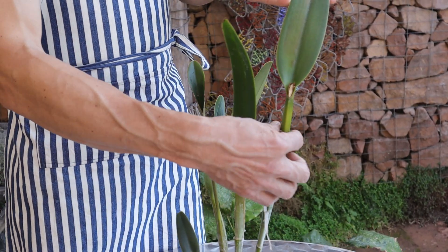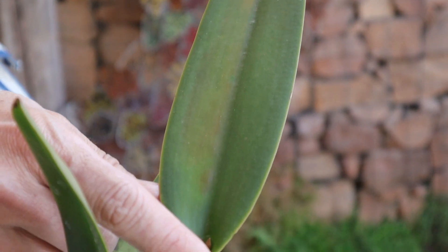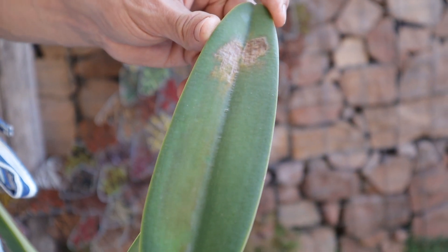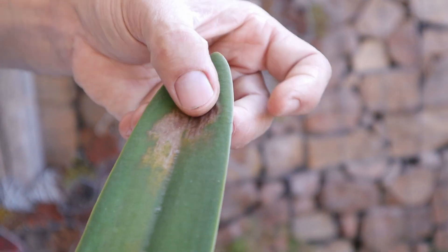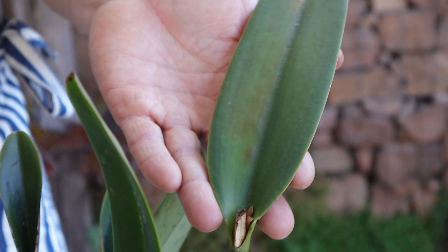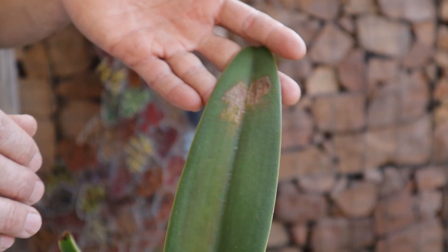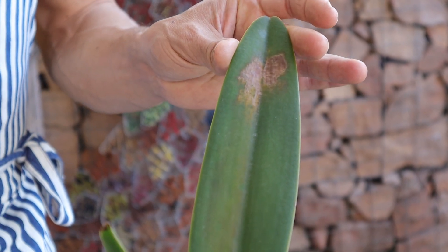Just before treatment, here we have strange brown markings on a leaf and you might think you have a fungus — but this is sunburn. It's caught some sunlight either from a window or from direct sun as the sun moves across. Nothing to worry about — it's just going to be unsightly, eventually going black and papery. Nothing you can do to fix it; if you don't like the look you can cut it off, or leave it on until it falls off by itself. This still allows photosynthesis to happen around the sunburned area and helps your plant recover as quickly as possible.